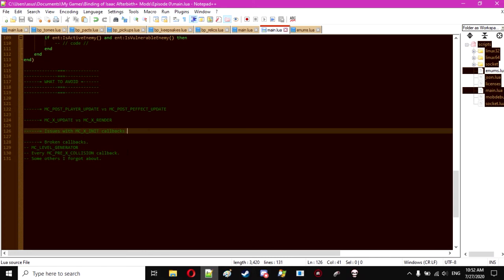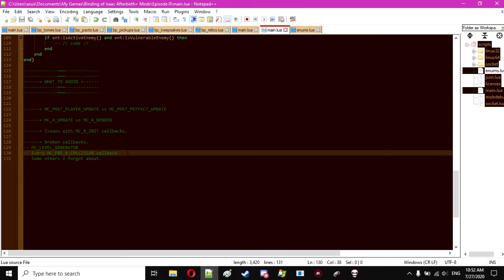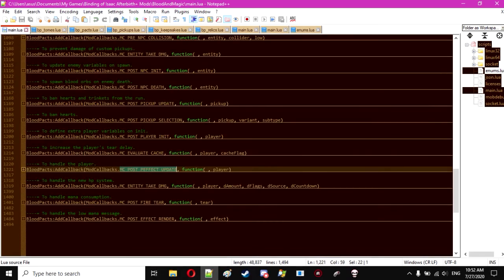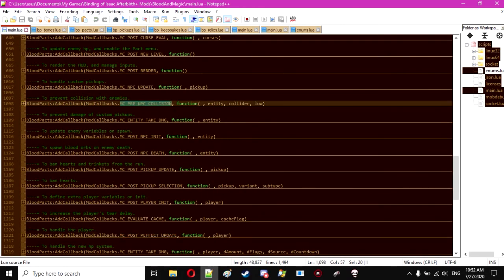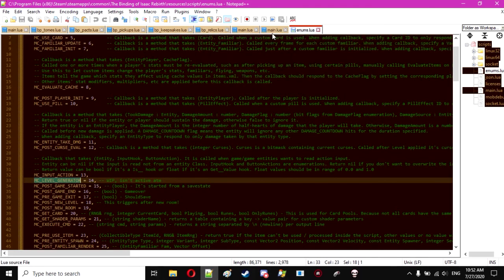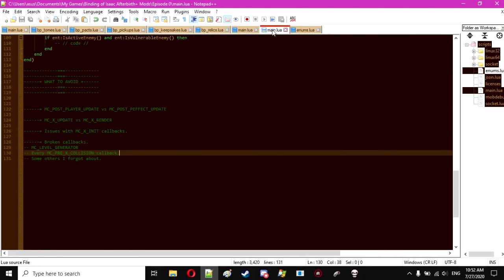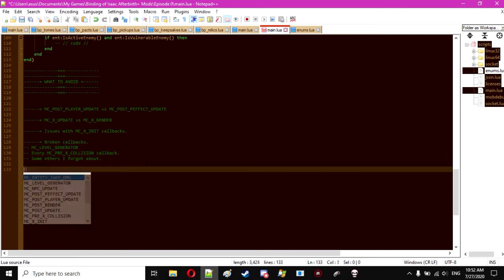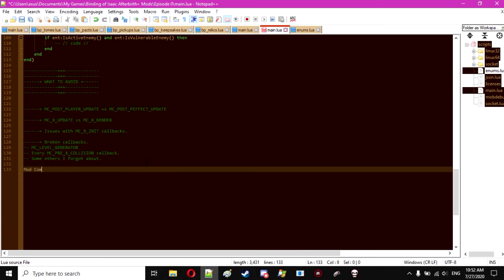If you wanna use collision callbacks, I use collision callbacks here for example. It's fine, but you absolutely, most definitely require a mod compatibility pack. You need to have this mod installed, and you need to require this mod with yours.